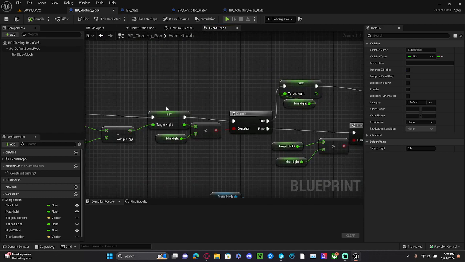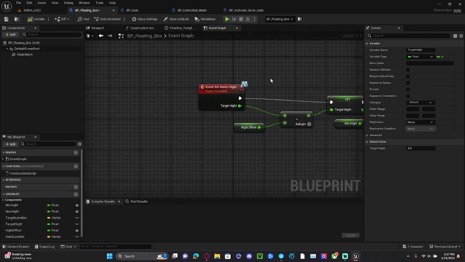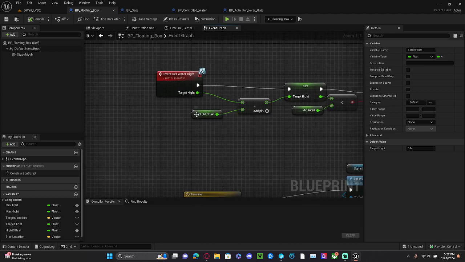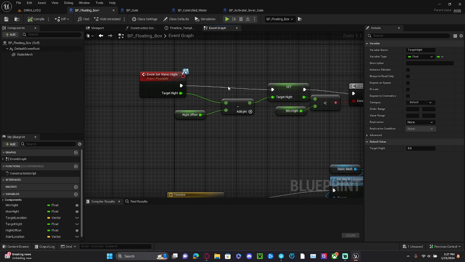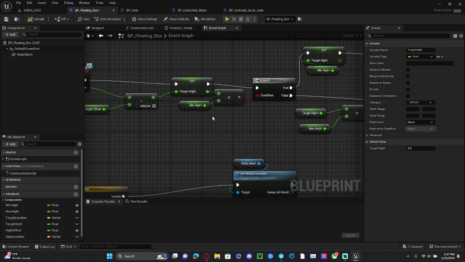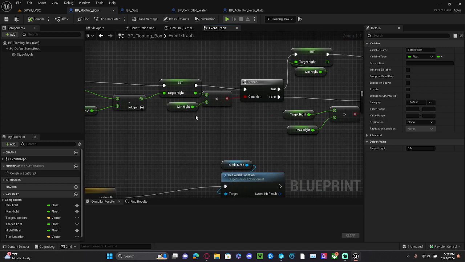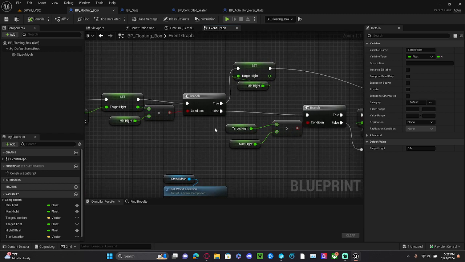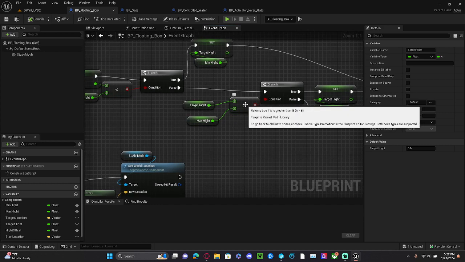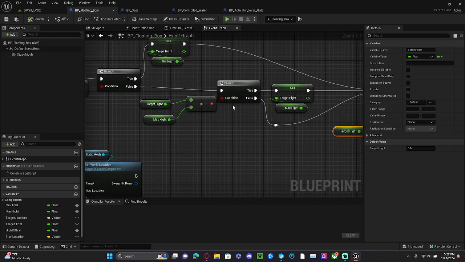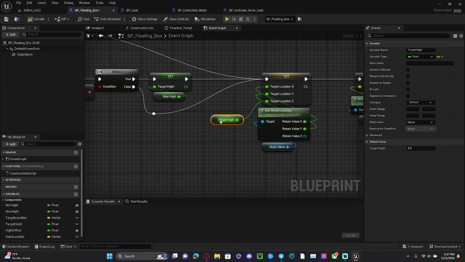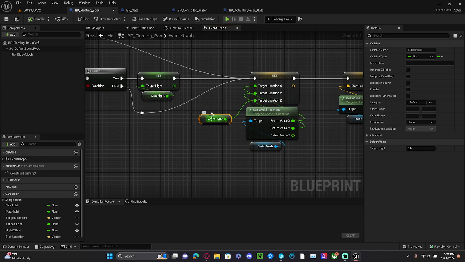Now in the floating objects, from the set water height that we just set from the water control, we get the target height and we set it off of the offset, which is how far in the water we want the object to float. We make sure that it is not less than the minimum height. If it is, we set the target height to the minimum height. If it's false, we check that the target height isn't higher than the max height, and if it is, then we set it to the max height. If it's false, we just plug it in and set the target height.